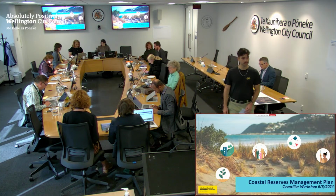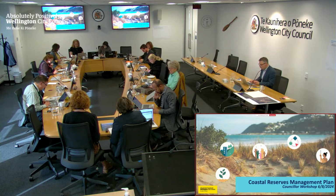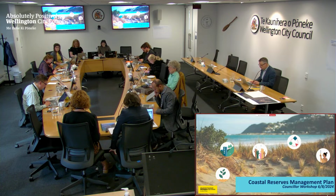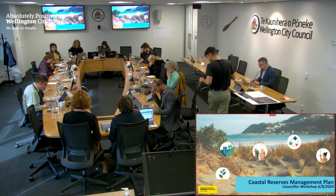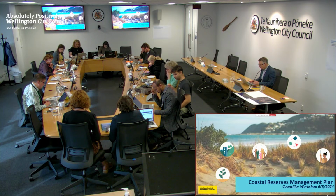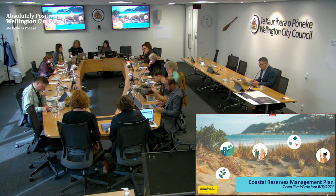Our coast and the many coastal reserves and beaches that fall under this management plan are much loved by Wellingtonians, whether they live next to them or visit them. There are a lot of voices and a lot of different views to consider. Our coastal areas also have a big influence on the character of our city and suburbs. It's also quite a complex piece of reserves planning work. It involves thinking about a range of issues, challenges and opportunities facing our coastal land areas. This includes how people use and value public coastal areas, recreation uses and activities, mana whenua values and aspirations, the impact of climate change and storms, and the interface of our coastal reserve land and beaches with things like transport and infrastructure.